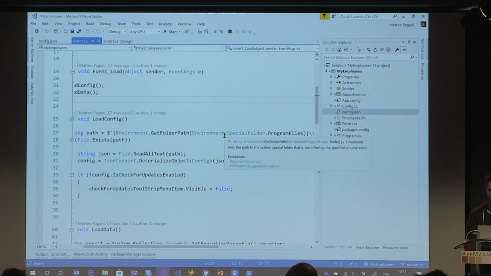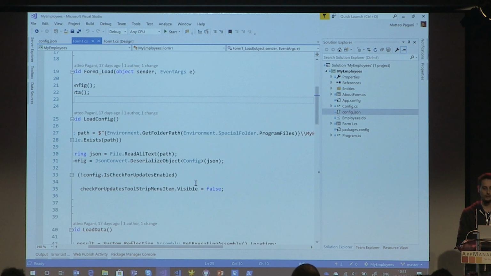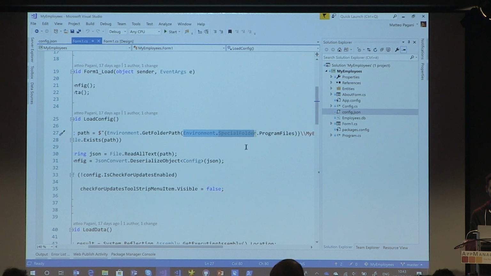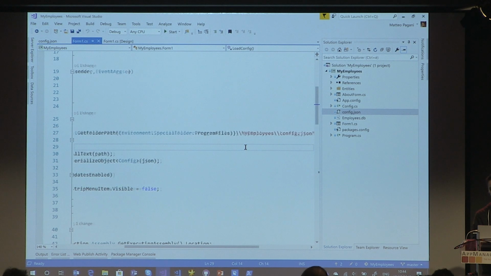In the .NET ecosystem you have this special Environment.SpecialFolder, which is basically a wrapper for the most common paths in the operating system. So here I'm just trying to load the configuration file from the Program Files folder, MyEmployees/config.json.